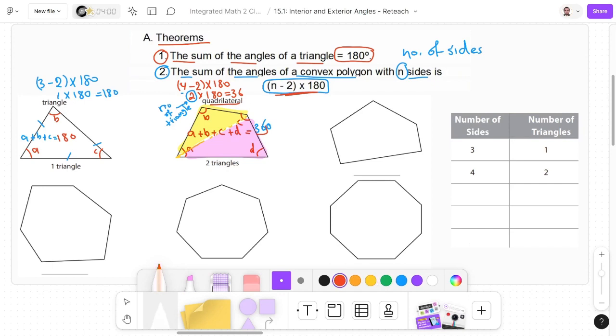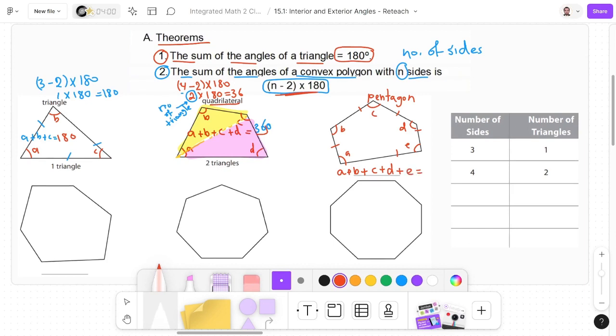Okay. Now let's go to this shape. So what do we call this shape here? This shape here is a pentagon. Yes, right. So this one here is a pentagon because it has five sides. One, two, three, four, five. So we have angle A, angle B, angle C, angle D, and angle, let's say, E. So now to find the total, we can just say that A plus B plus C plus D plus E. Okay, so I need to know the answer, the summation of all of these angles.